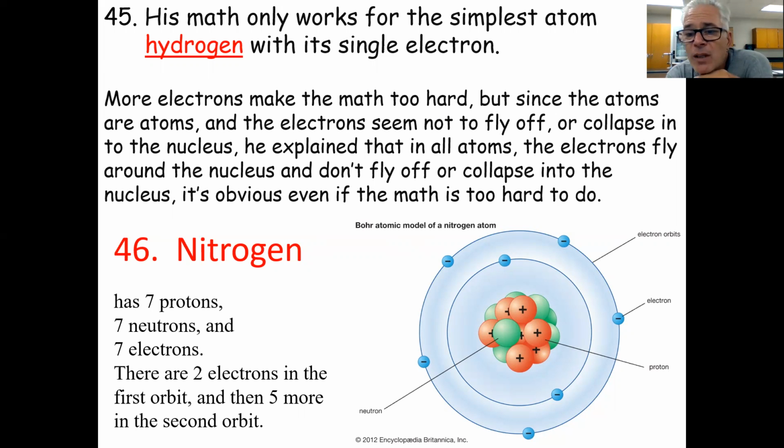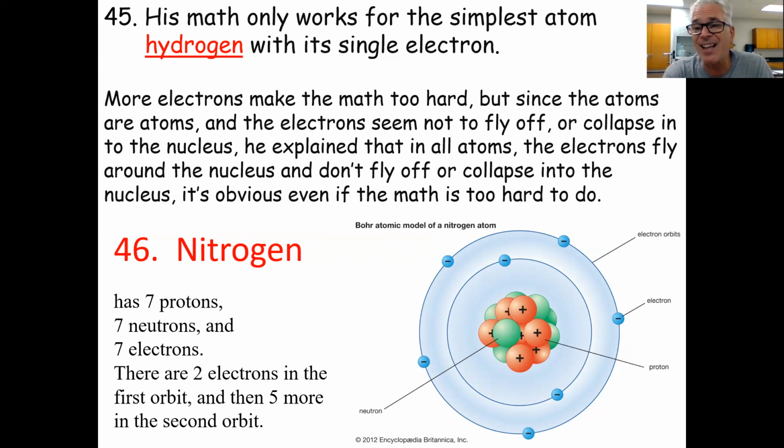The first little orbit has 2 electrons in the first orbit or the first shell. And then there are going to be 5 electrons that go around the outside, because that's a higher energy level. In the atom of nitrogen, 7 protons and 7 neutrons are squashed into the nucleus. And then there are 2 orbits, orbitals, but 2 orbits, 2 and 5. So 2 electrons fit in that first baby-sized orbit. It's the smallest one. And then the rest of the electrons will fit in the second orbit, because the second orbit can hold up to 8.